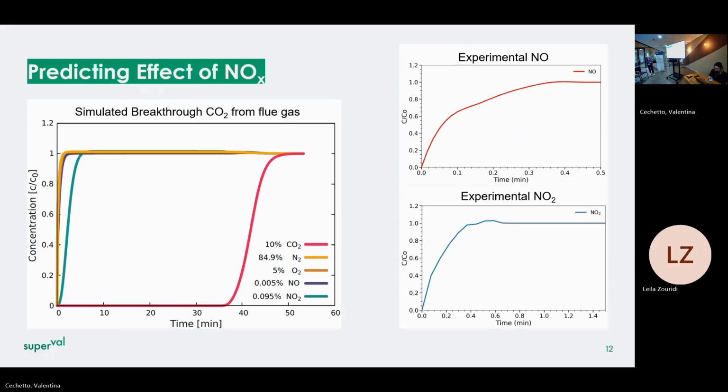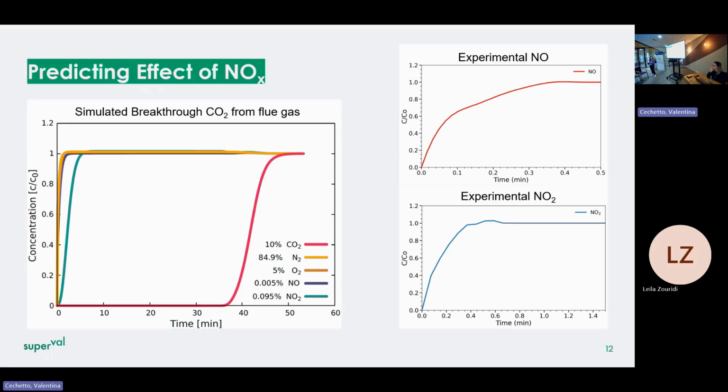So we did a simulation, and what we said to our experimental friends was, well, in our simulation, the NO and NO2 come out immediately. So you don't need to separate the NOx from the CO2 at a later stage. And then this was later validated by the experimental collaborator. So the NO and the NO2 leave indeed immediately.